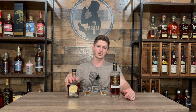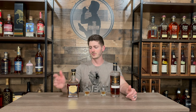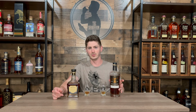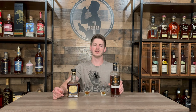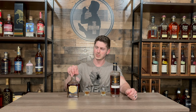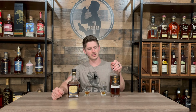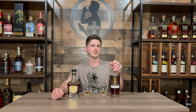I'm sure many of you have already grabbed a Jack Daniel's barrel proof, but if you haven't, this is your opportunity to say, yes, it's time for me to get one. Now, I bet many of you have not seen or had an Old Dominick barrel proof Tennessee whiskey. If you see one of these, absolutely grab it. The price point, this is about 65, 70-ish. This one, pretty comparable. 60-ish, somewhere in there. They're both within $5, $10 of each other.